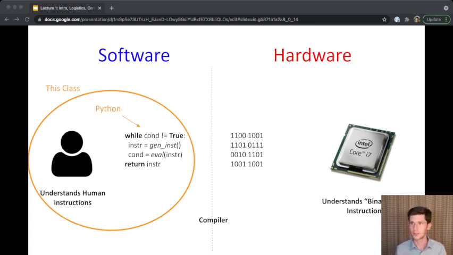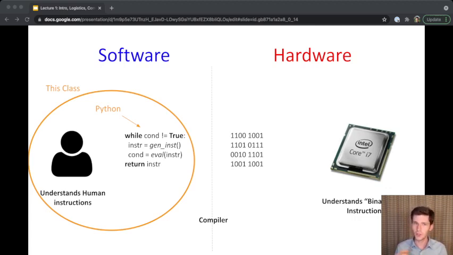And if you're curious, well, this side on the left, it may not make sense to you yet, but it will certainly in the next few weeks. But this is the closest thing to human language that we can use to communicate with computers. And then there's something called a compiler, which translates from this human readable form to this binary code, which is what computers actually understand and can actually run.